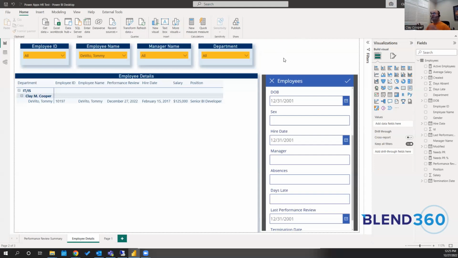But the cool thing about this, and the take home I wanted to show you, is that there is this capability within Power BI to integrate other tools, whether it's Power Apps or Power Automate, where you can integrate things from the Microsoft ecosystem to make reporting a lot better.